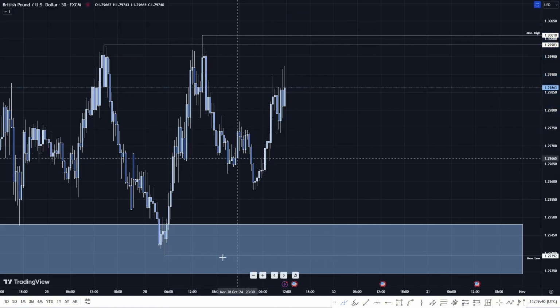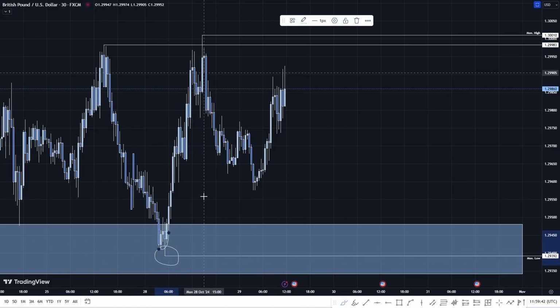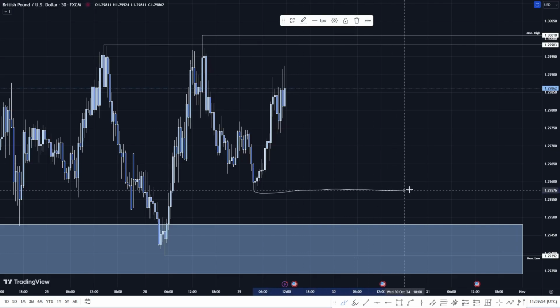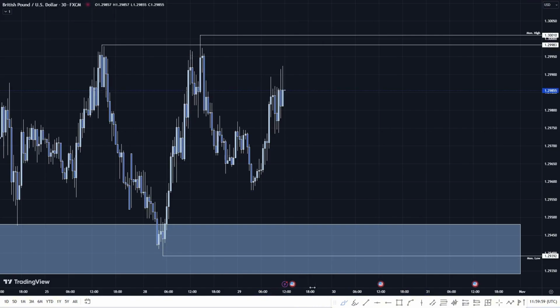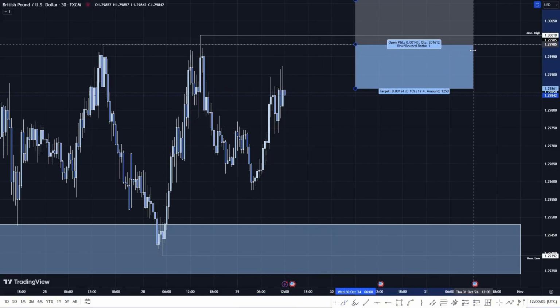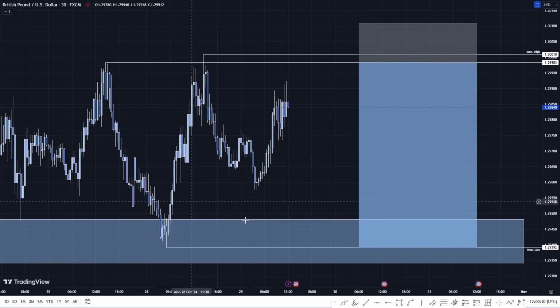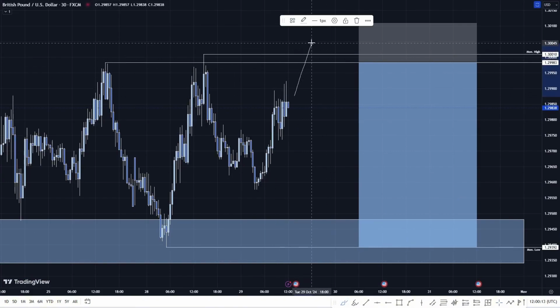In terms of the downside targets, primary target will be Monday's low at 1.29400 or so. In terms of other targets, we've got today's Asian low, which is here at 1.2957 or so, and they're the main two targets that I'll be looking to run for the time being, if I'm honest. So the way this trade would look is something along the lines of this. If we were to extend into the full target, the trade will look something along the lines of this, and what we'd be anticipating is early into New York to spike these highs, come back below, and once we've confirmed below them, start the move to the downside.